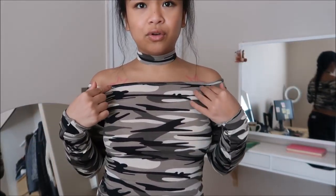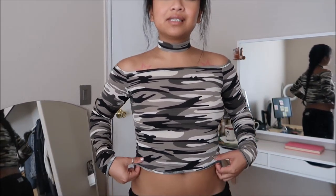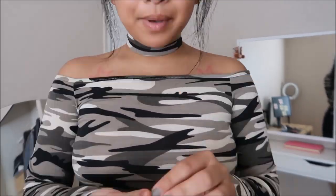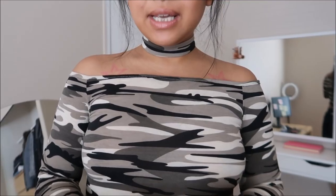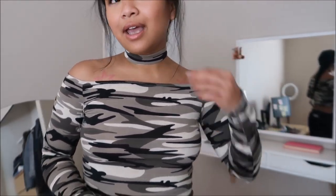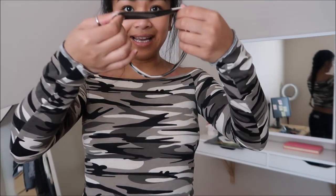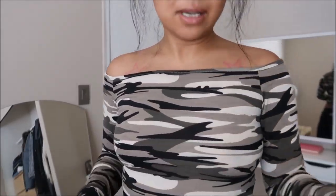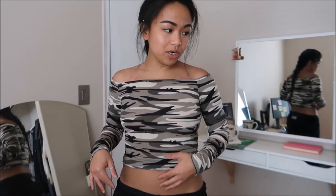Let's get right into the try-on and review. This is an off-the-shoulder camo-inspired or camel pattern crop top, and it has a separate choker. The thing is, it's supposed to be buttoned but the button already came out — so there's your quality indicator. And even if it were buttoned, my neck is not that big, so it would be really loose on me. Maybe I can wear it with a jumper.